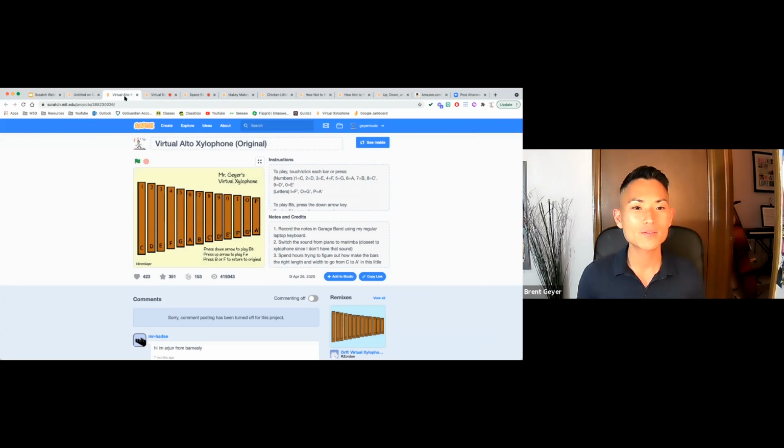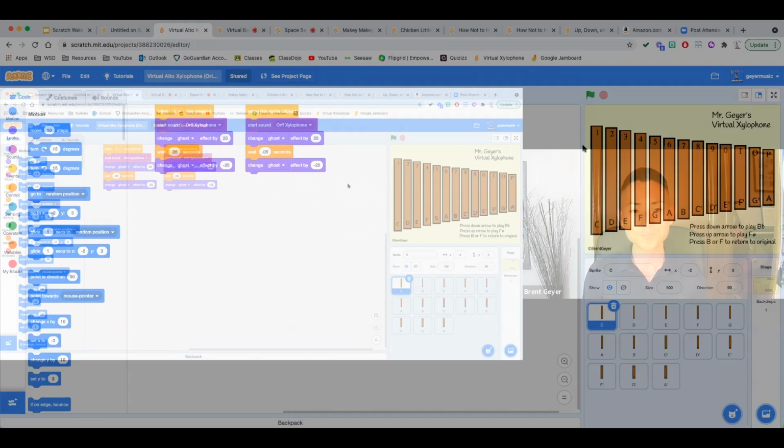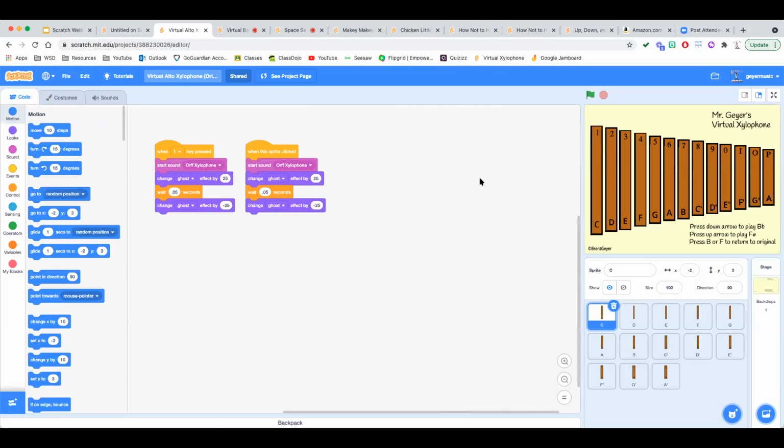So now, going back over to the xylophone, if you're like creating an instrument, maybe you want to take my instrument and you want to add some other things to this. So let's just take a look inside to see how I coded this. So with any project on Scratch, if you want to see how the coder actually did this, you can just press C inside, and then you can see what the coding looks like. By the way, I am not a coder, and I learned this all through trial and error.